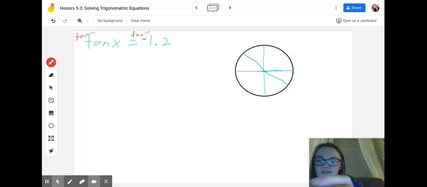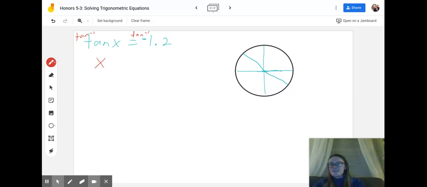All right, if I take the inverse tangent on both sides, my calculator is not showing up on the browser tab today, so you're going to have to click second tangent to get inverse tangent of negative 1.2. So we are going to say that x, in fact, I think my mode might be in degree. Yep, it is.